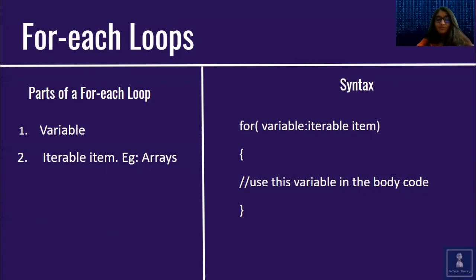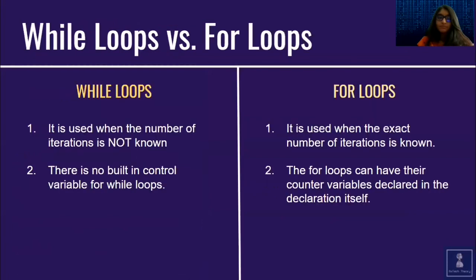In every for each loop there is a variable that has the same data type as that of the element of the iterable item, an example of which is an array or an array list. But we will learn more about this in a separate lesson, so don't worry if you're a little confused about this right now. So instead of acting as a counter variable like in the for loop, this variable itself refers to an element of the iterable object, starting from the element 0.